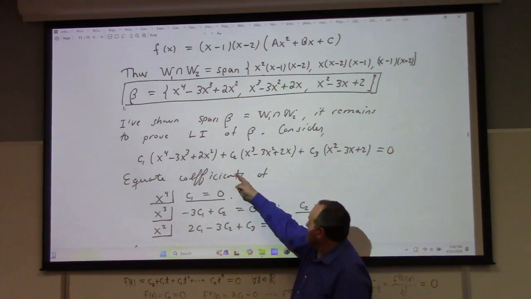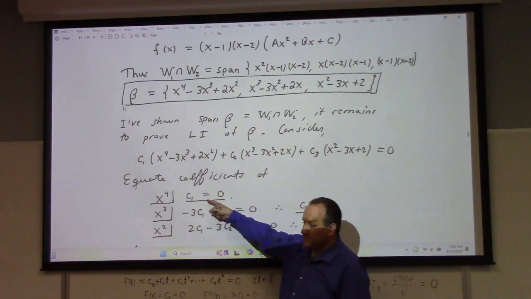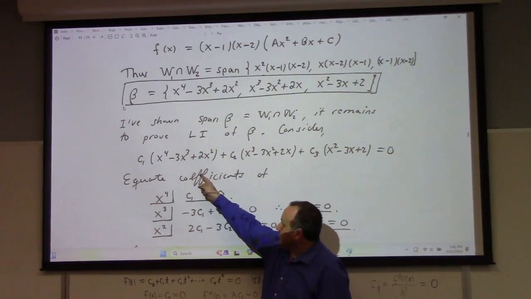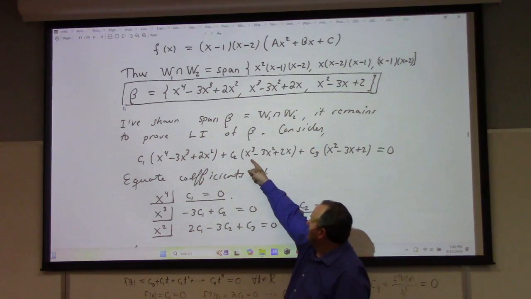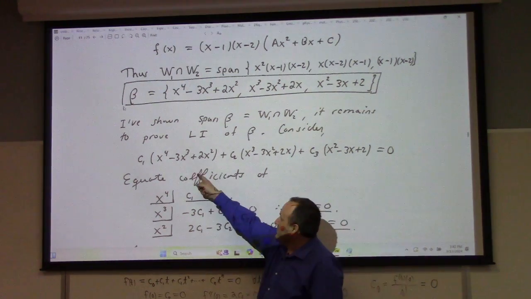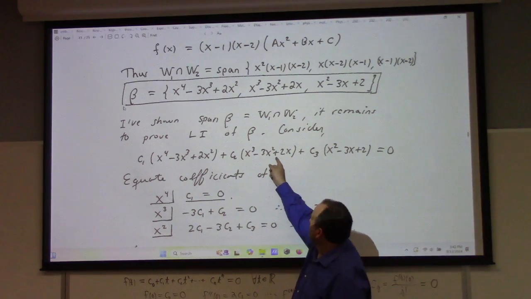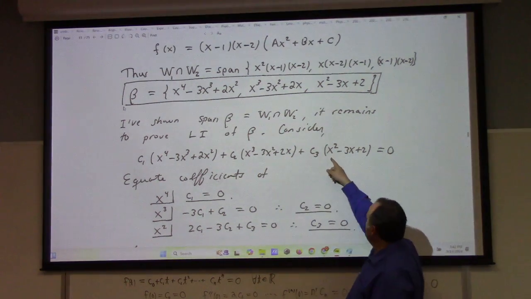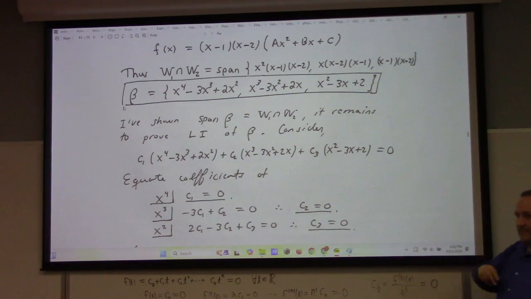as I look at this equation, my x to the fourth is just c1. X cubed, I've got a minus 3c1, a c2, nothing over here, so that's giving me this. X squared, 2c1, minus 3c2, c3, yeah? You don't actually have to multiply it out. You can write it like that and collect terms, right? Does multiplying it out make it more correct? That depends on whether or not you multiply it out correctly.